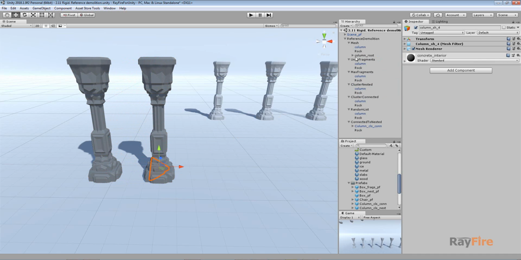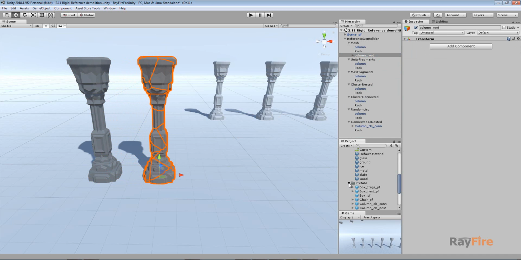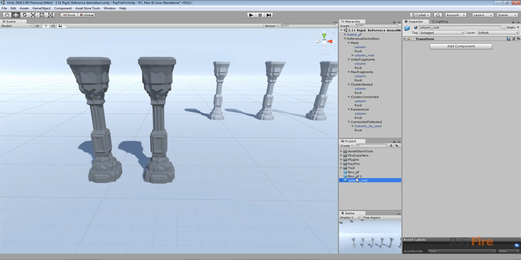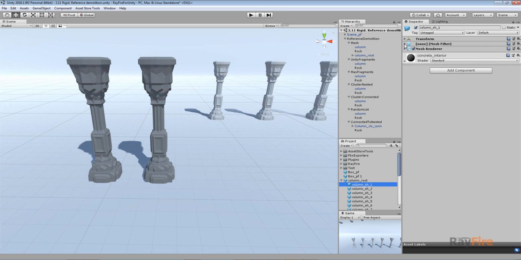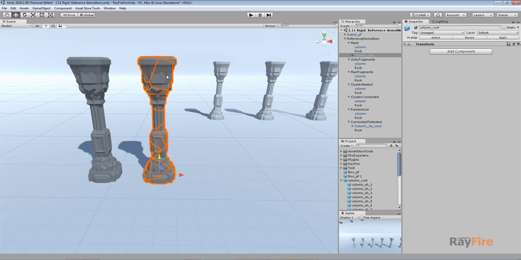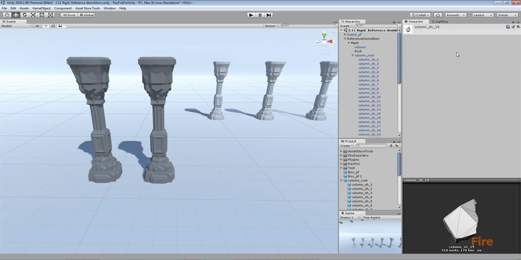And if I try to create a prefab right now, you can see that my objects don't have meshes anymore, because a prefab cannot store a Unity mesh. For now, this mesh exists only in this mesh filter.